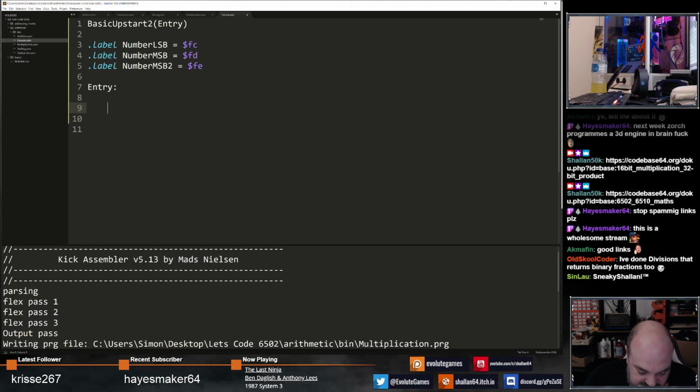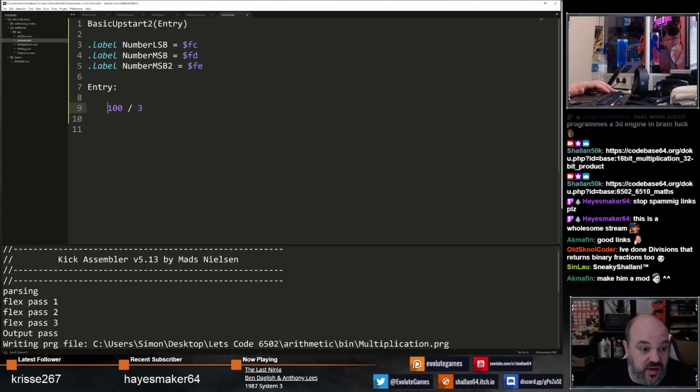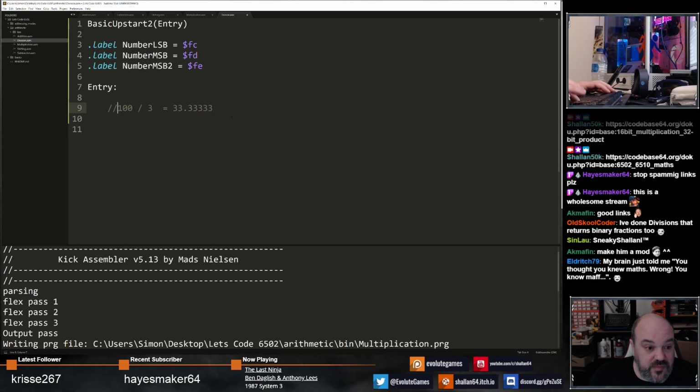So, for instance, if I was to divide a number by 3, now if I've got, say, the number 100 and I want to divide that by 3, essentially what you're doing is you're saying, how many times do I need to add 3 together to give me this? So obviously the answer here is 33.333, right? Now that's going to be slow, because that means you're going to have to keep subtracting 3 from here until you've done it 33 times, and that's going to take quite a long time to do.